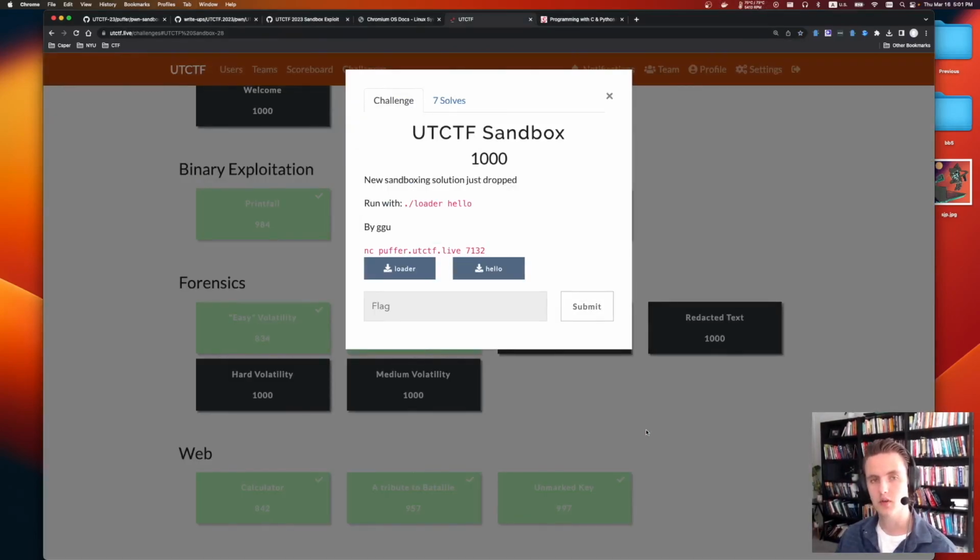So the outline for the rest of the video: first we're going to look at the Unicorn library and see how it works normally and get kind of a sense and a feel for it. Then we're going to load the two binaries in Ghidra and find the respective bugs in both of the binaries. And then last we'll look at the exploit script. There are three different stages to the exploit script. We're going to look at the info leak. We're going to overwrite this syscall whitelist, and then we're going to pop shell. So yeah, let's get started.